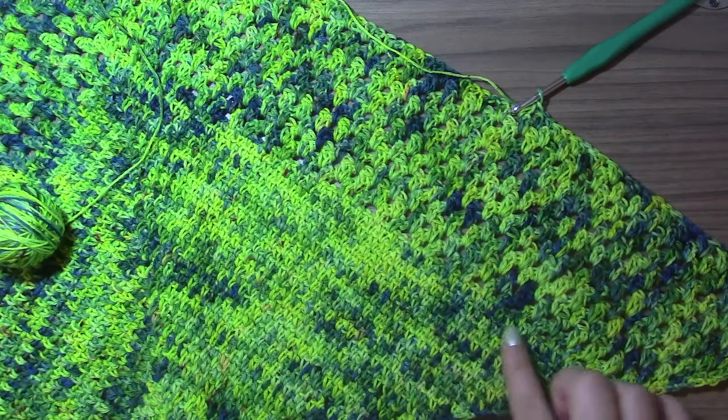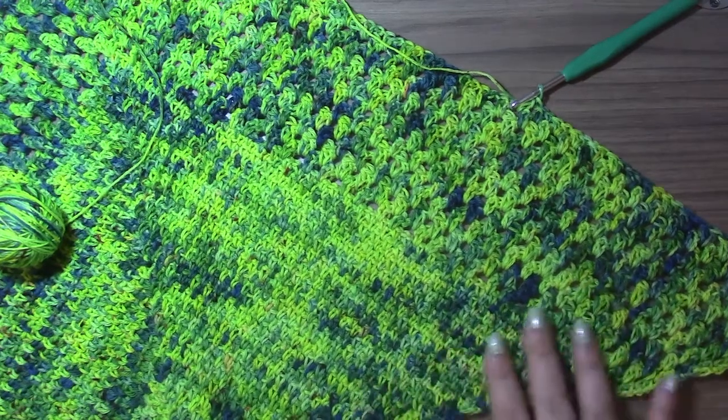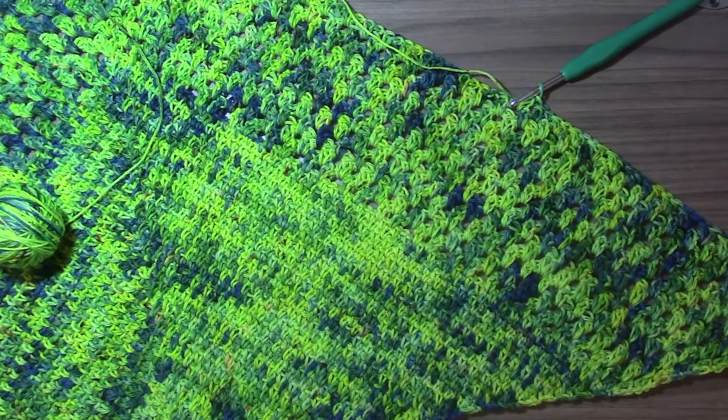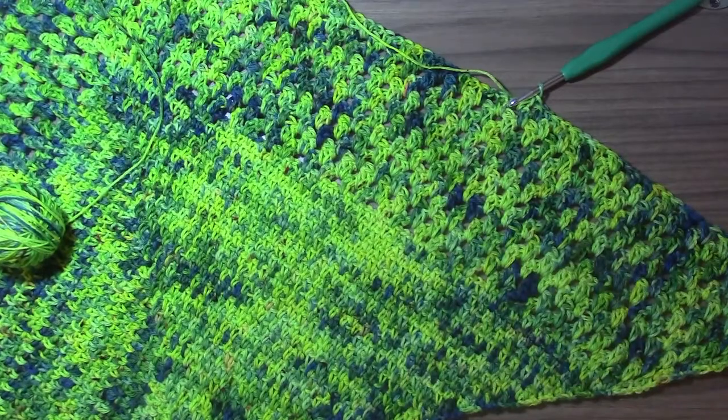I really like how this is turning out — so much so that if the other pattern goes well, I might try to convert this one to a pattern too. As I move further into the shawl I'm hoping to work into some fan or lace-style stitches at the end to get three blocks of different stitches. That's what I've been carrying around with me for the last couple of weeks, just because I kept finding myself sitting and waiting, so the purse project was the ultimate solution.